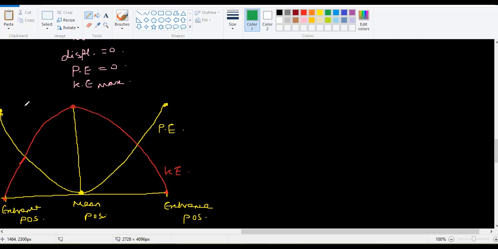So the green one, I'm going to draw a straight line. So the sum of the potential energy and the kinetic energy is constant. Yeah, very good. So if I keep adding the kinetic energy and potential energy at each point, right? What you will see is you will be getting a straight line like this. Why? Because this is your total energy. Okay. So suppose I come to this point, the kinetic energy will be half, potential energy will be half. So if I add them, I'll be getting the same value.